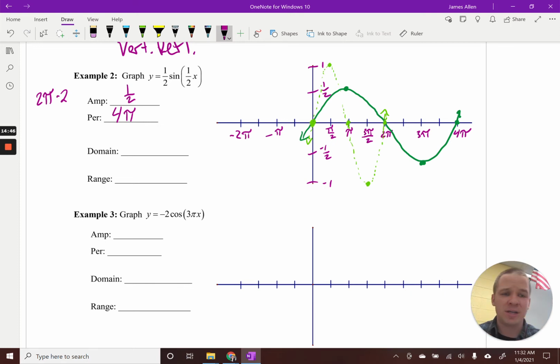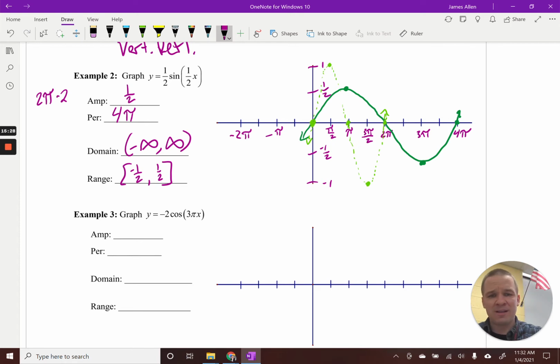A lot of this stuff is pattern recognition and graphing it, but I did want to point out that it's not like it's always the same graph, same length, where we just scale it differently. It's hard to see that. So what I did is I scaled it the same as our normal parent function, and then graphed it that way, showing that it's taking twice as long to repeat itself as compared to the parent function, that dashed light green one. All right, so now let's do our domain and range. Our domain of that solid green, it goes on forever and ever and ever, is going to be negative infinity to infinity. And then our range, it only goes up to 1/2 and down to negative 1/2. So we are at negative 1/2 to positive 1/2. There we go. That's good stuff.